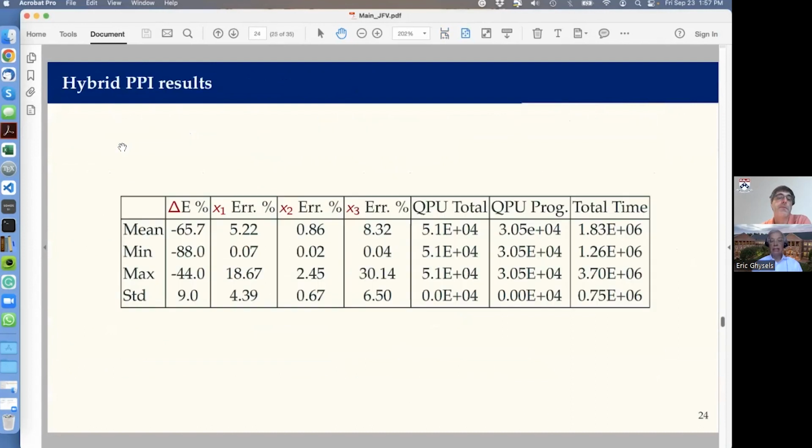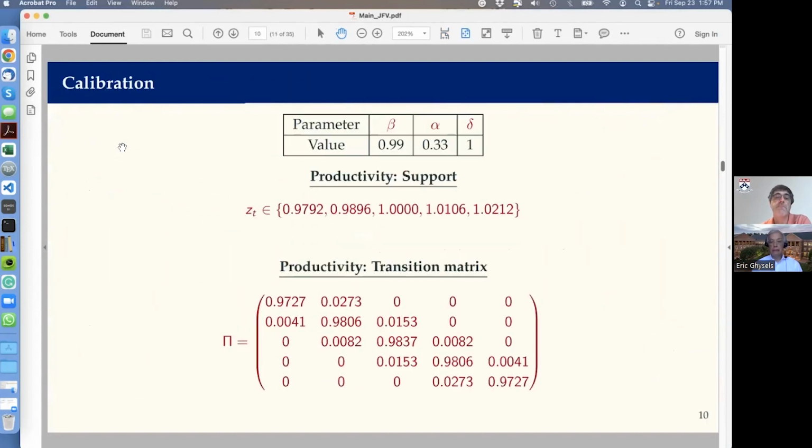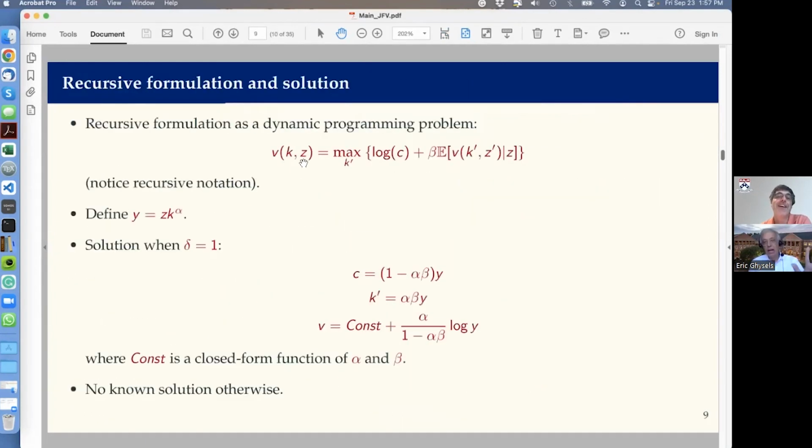Okay, yeah, that's important. First of all, let me be sure, because sometimes in macro we use the word state slightly differently than in econometrics. By states, what I mean is the variables. Dimensionality of the transition matrix.